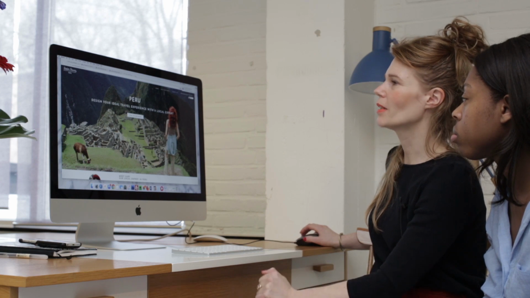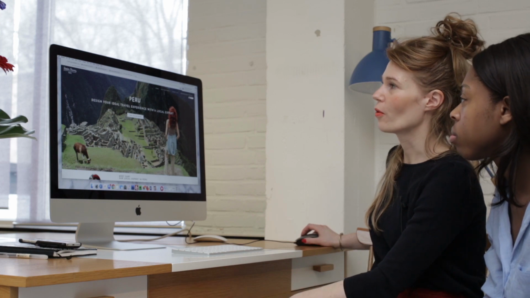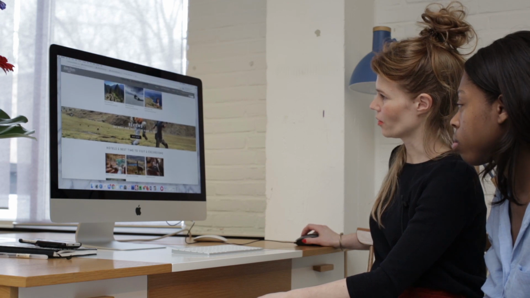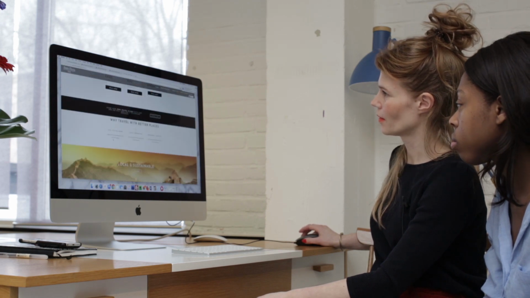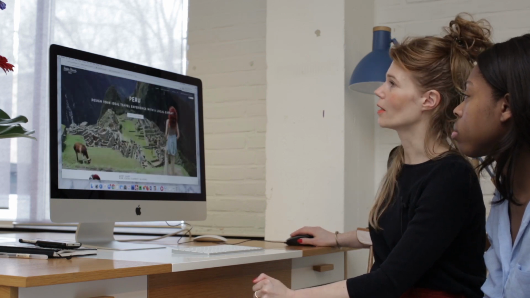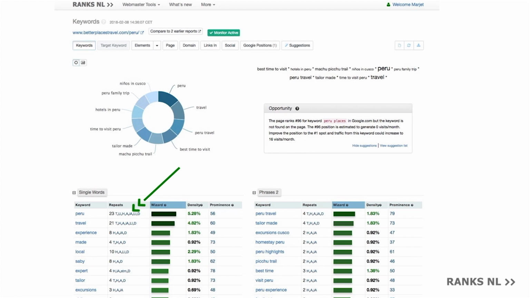And I'm using this one because I can change things in the back end. So I can also show you when you change things that you can see it in this tool. So this is the website. I'm going to take a look at how they are doing now. So I'm going to copy again the URL and put it into the tool. I show you a new example because here we can make changes in the website to see how well we are doing afterwards and to show you 3 more important elements for the keywords.